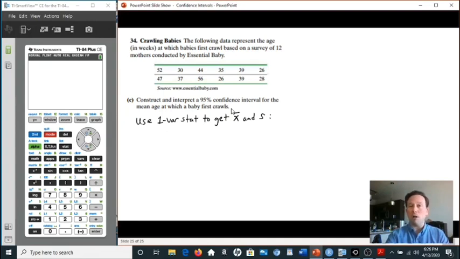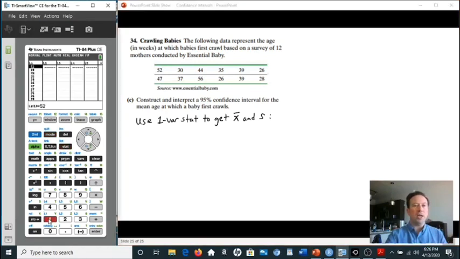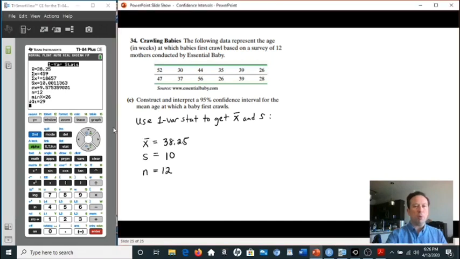And we're going to need our sample average, which is our point estimate. We need the standard deviation. We already know that n is 12, right? We know that the confidence level is 95. Therefore, my alpha error level is 5%. So what you would have to do is hit stat, go to number 1, edit, type in your numbers, and then stat, calc, 1var stat, and then list 1. So right there, there's your statistics. All right, x bar is 38.25. S is about 10, so I'm just going to write 10, and we know n is 12.